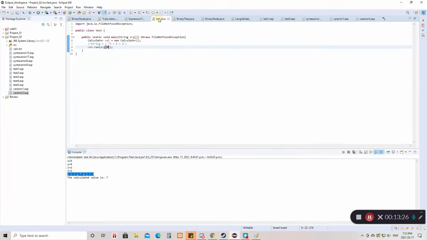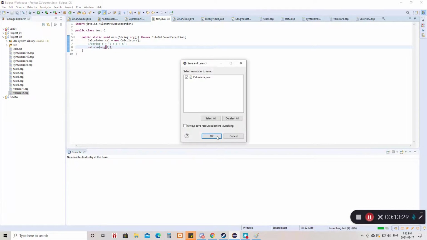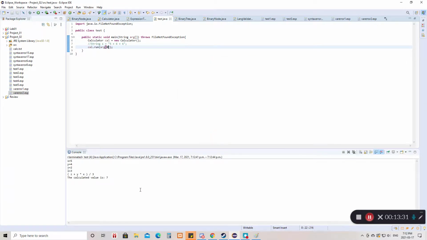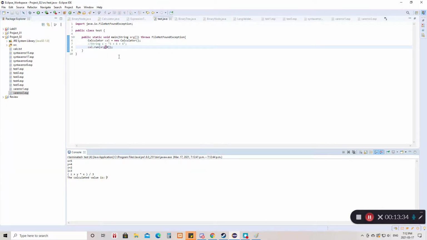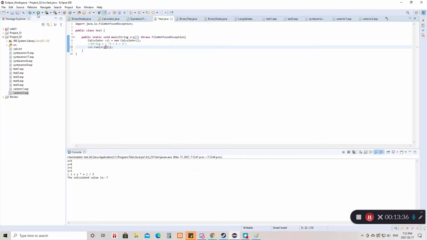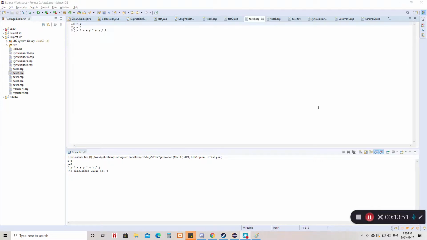So now to show you that it works, we're going to run it. So there you go. Calculated value is 7. Let's try the next one. There you go. Calculated value is 4. And we can see that it is, in fact, correct. I think, hold on. All right, so this one here is also correct because 3 times 3 is 9, and divide that by 2, it rounds down to 4, just because that's how the code works there.